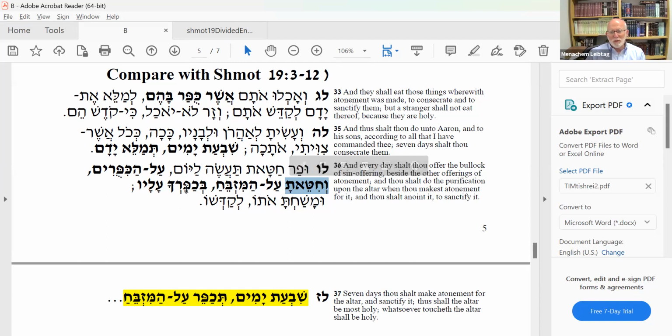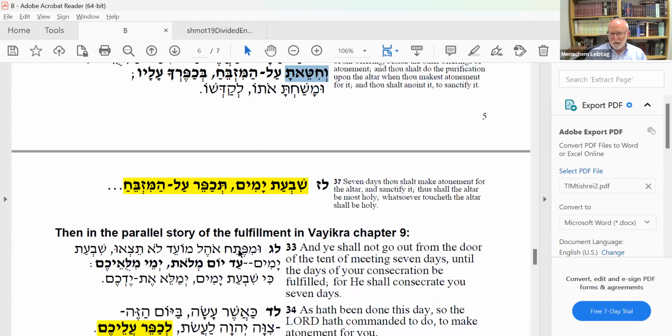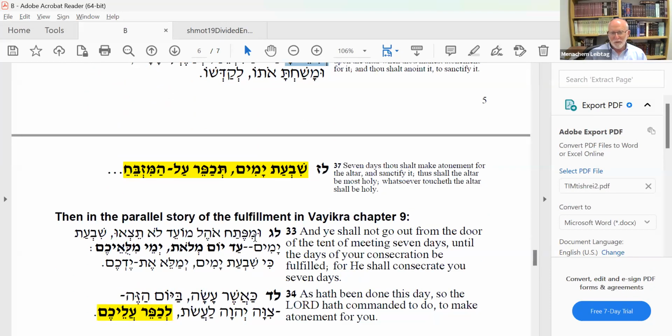But you see the whole 7 days of Milim is kapara, and then Shivat Tamim Tchaber La Mizbeach. Not only the Kohanim need any object that's going to be in the service of God will be called in that inaugural ceremony is kapara, and then when it's actually done in chapter 9 in Sefer Vayikra, in the end of Parshat Tzav, once we have the fulfillment. So you can't leave for 7 days. Ad yom lo timei meluechem, ki shivat yamim hat yadam.